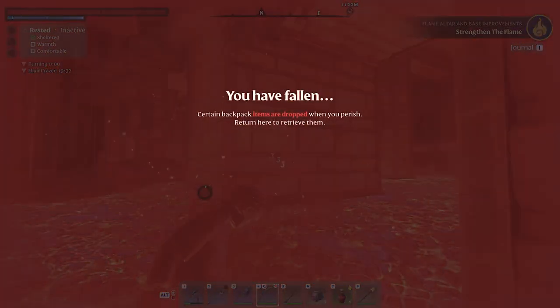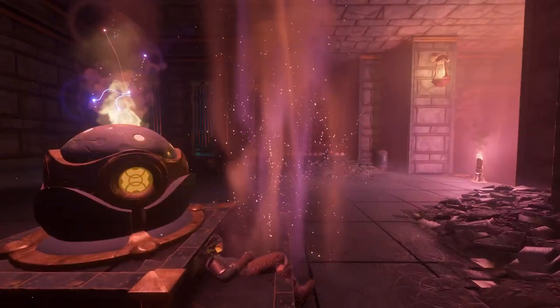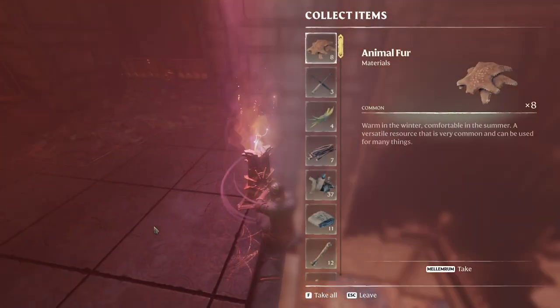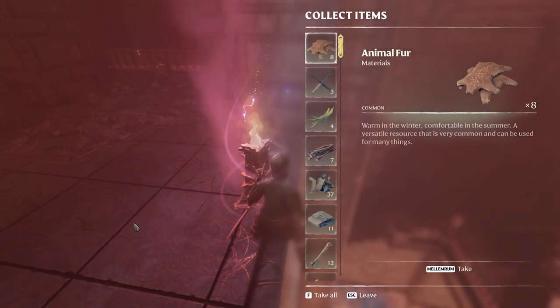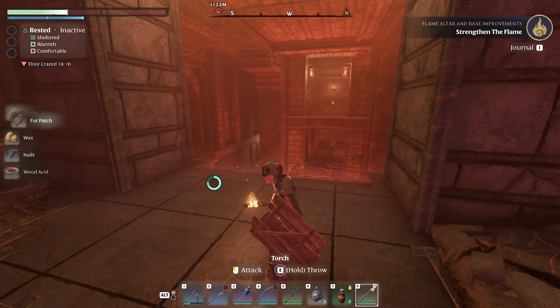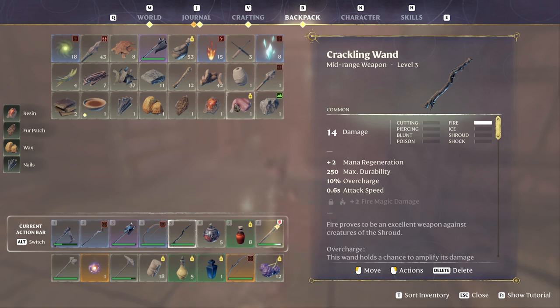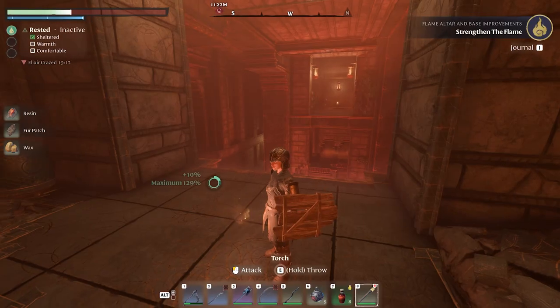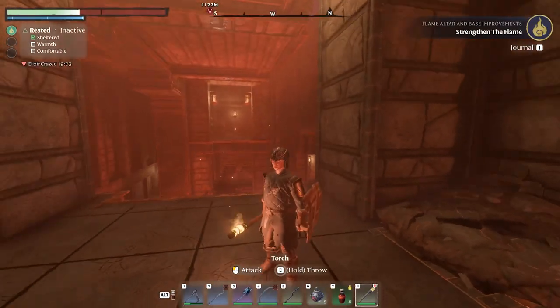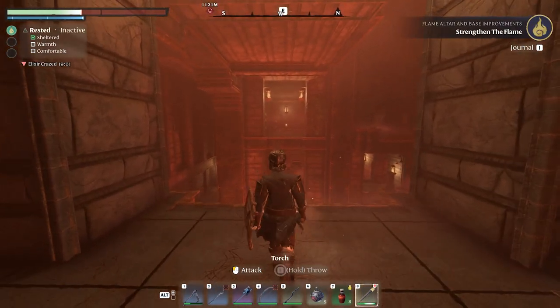Oh god. Well, thankfully the respawn point is close, and our items are right here. No! That was annoying. Well, let's just get some water back inside this belly. And maybe we don't have any extra stamina stuff. Nope. Oh, all good. Basically, we need to double jump here.